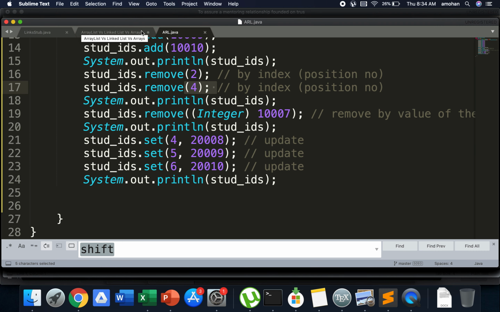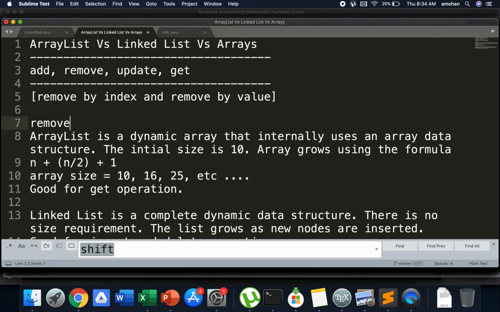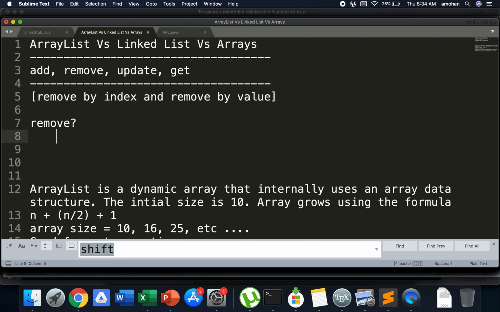But then how does a remove work? We talked about how the array list deals with the add. Basically, as we grow the array in that shopping cart, initially they would have 10 elements, and then later 15 elements. Later they change it to 16, and then 25, so on and so forth, right? So they're going to grow the array as new elements are added. But how does the remove happen? So let's try to understand the process that's followed by array list for a remove.